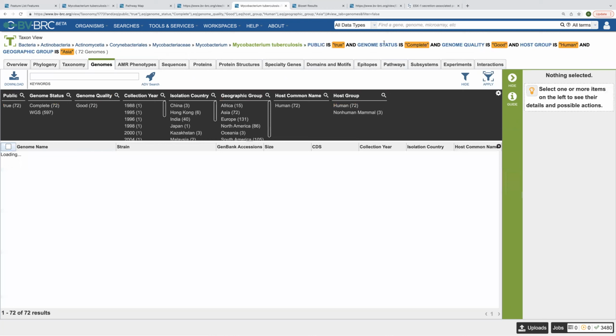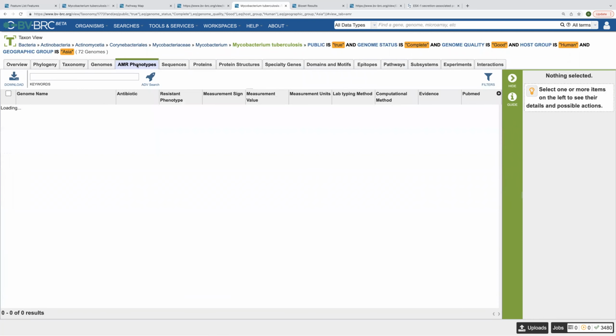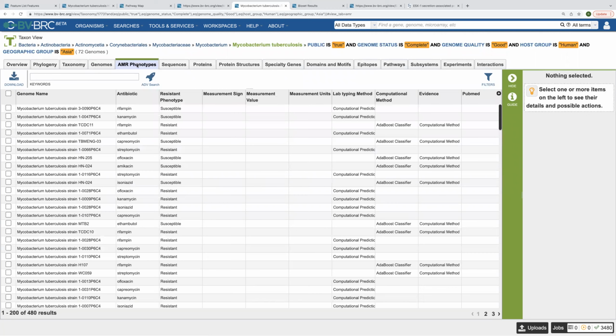And notice it's showing all the information of all those things I just clicked. And now it's rescoping everything dependent on that. So if I go to AMR Phenotypes, it's going to show me the data associated just with this group across these 71 genomes.